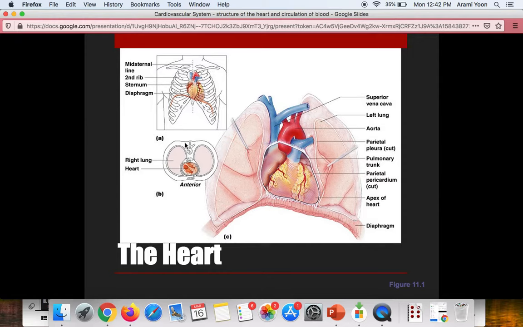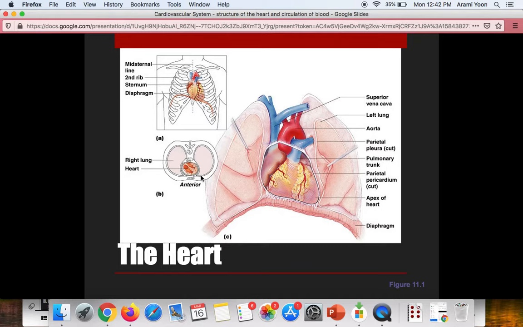Here we have a transverse cross-section of your body. Imagine that you just took a sword and cut straight along the middle of your body, parallel to the ground, and this is what you would see. Here's the spine, the vertebrae of your spine. Here is the right lung. Here is the left lung. And remember that right and left are flipped because we're looking at a mirror image of what your body looks like, since we're looking at it from the anterior view. And then right there is your heart. This would be one ventricular wall, another ventricular wall, and there would be the septum.